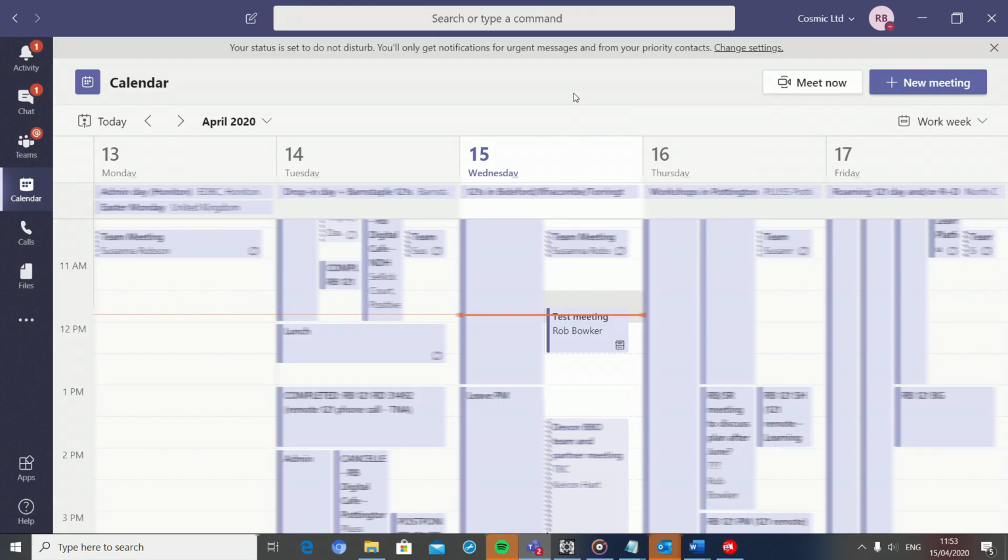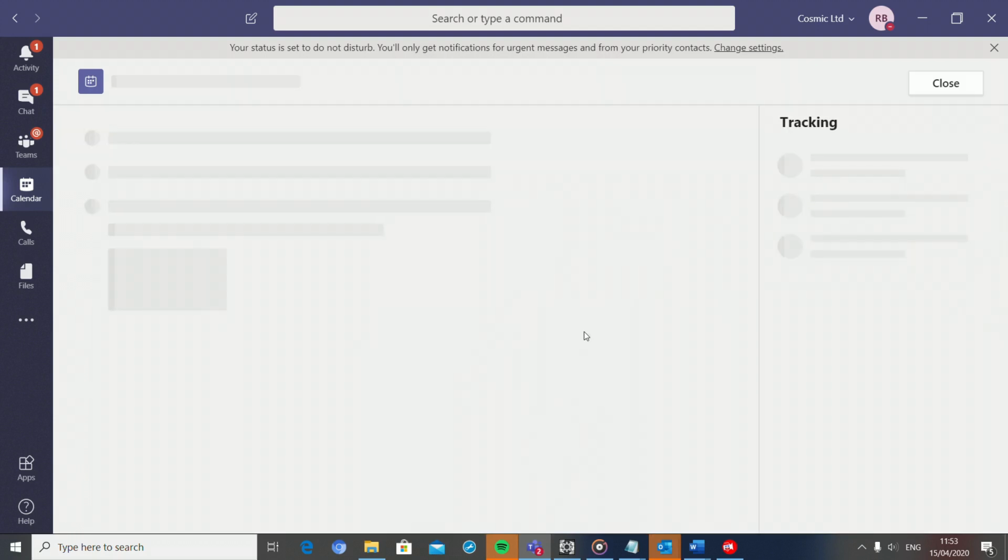When it is time for the Teams meeting to take place, you will need to join it. There are a couple of ways to do this. You can join the meeting from the Teams calendar. Click the calendar button on the app bar. Click on the meeting in your calendar and then click the Join button.